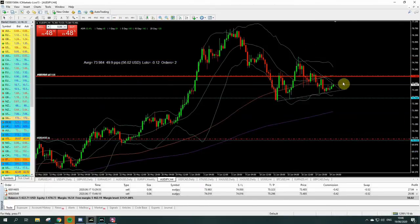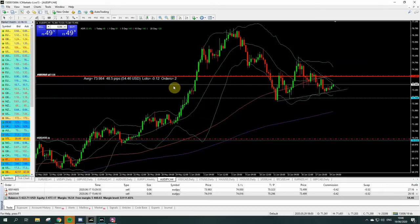Hopefully we don't break out to the upside, because that's going to be bad news for this Friday. To be honest, guys, if this starts to creep up and we move up above this area here, I'm probably just going to close the trade out and call it a day, because it is Friday and I don't want to just sit here and watch. It's a small profit, guys. It's a small position, only 0.12. It's a very small trade overall, but I just don't want to let it all filter away and then end up closing it out at break even. So I don't really want to do that. I would just take whatever profits we have, call it a day, and then come back on Monday and reassess the situation.